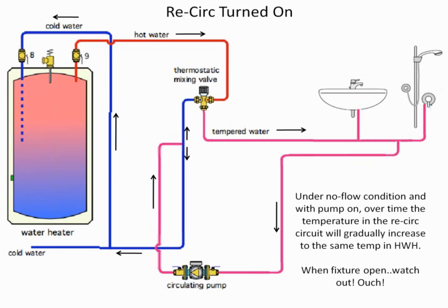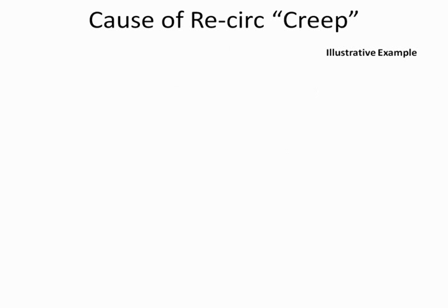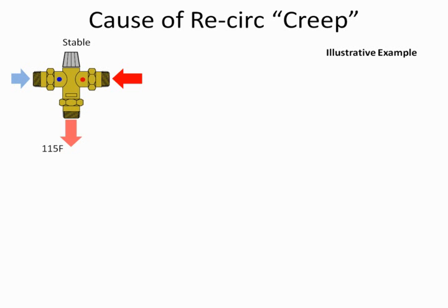The different thing occurs now. They go to turn on the hot water, and there's no hot water because the valve is closed. And there's no use going through it. It's rise to a temperature. So we have that situation as well. So sometimes a 1070 valve causes a different situation where you don't get any hot water at all. So you can see why a lot of us as engineers prefer a 1017 valve. So let's look at the cause of the creep.